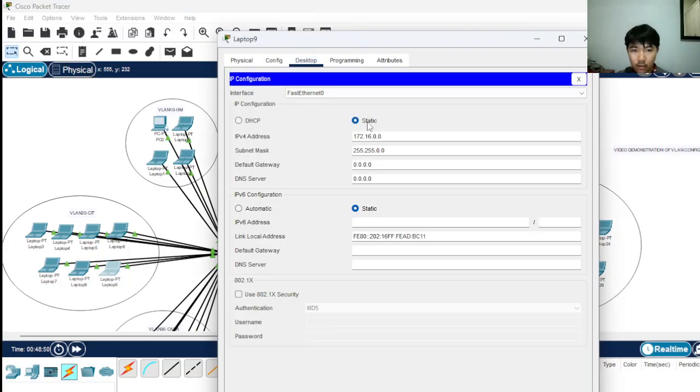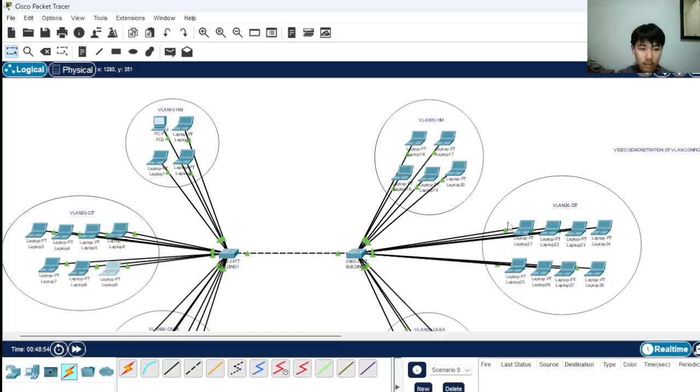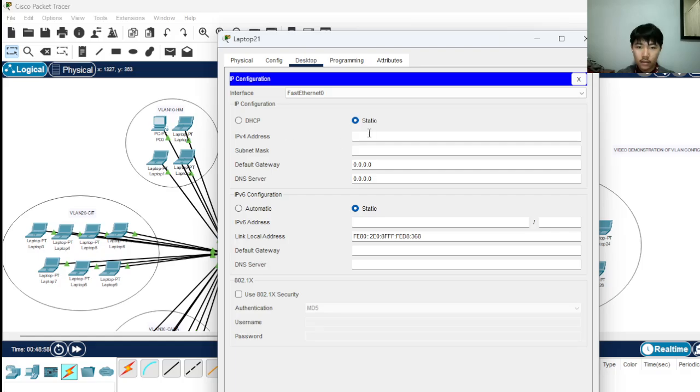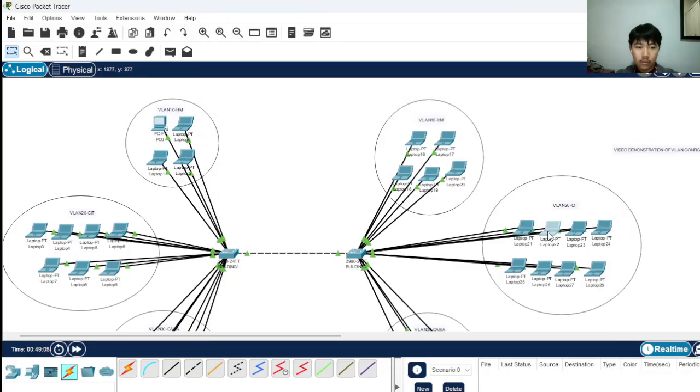What is the last one? It is 8. Then copy for the laptop 21. It's increasing by 1, 9. Okay, this one is 10.